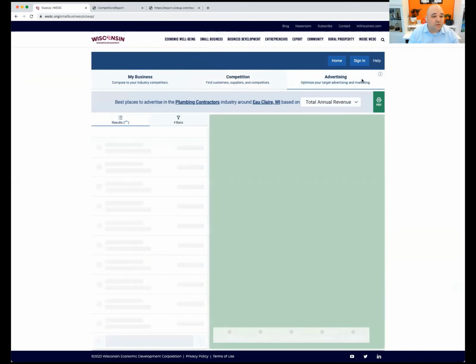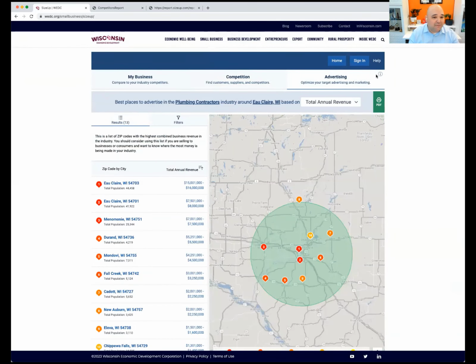So I'm going to go ahead and move to the next module, which is the advertising module. And I'm going to pause here because I know a lot of you have been thinking, wow, this is a lot of information to take in. As I mentioned, it's just a guided tour, and we know that you're going to start exploring this tool more on your own later.